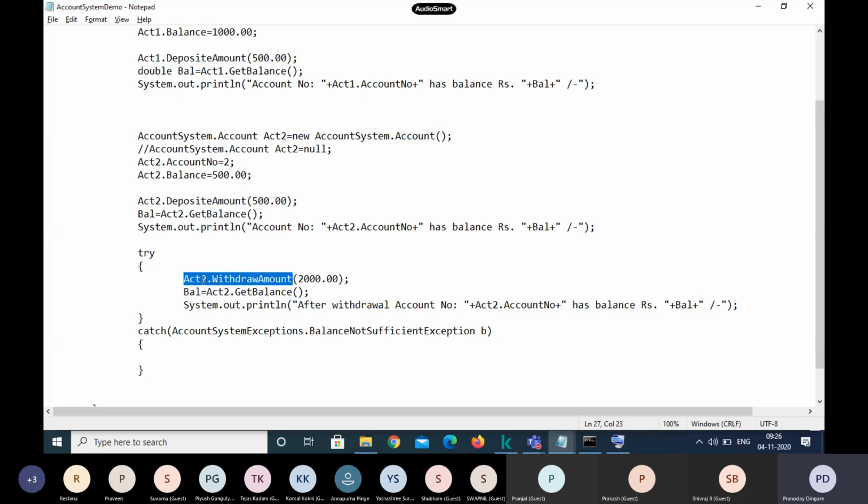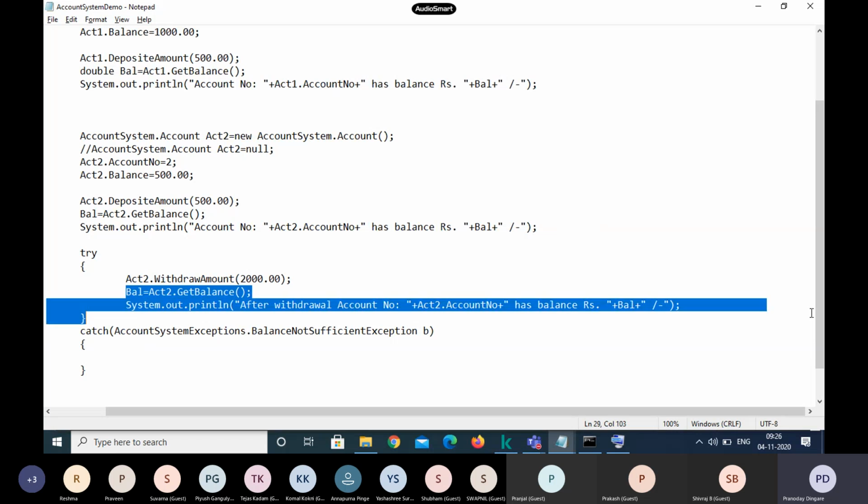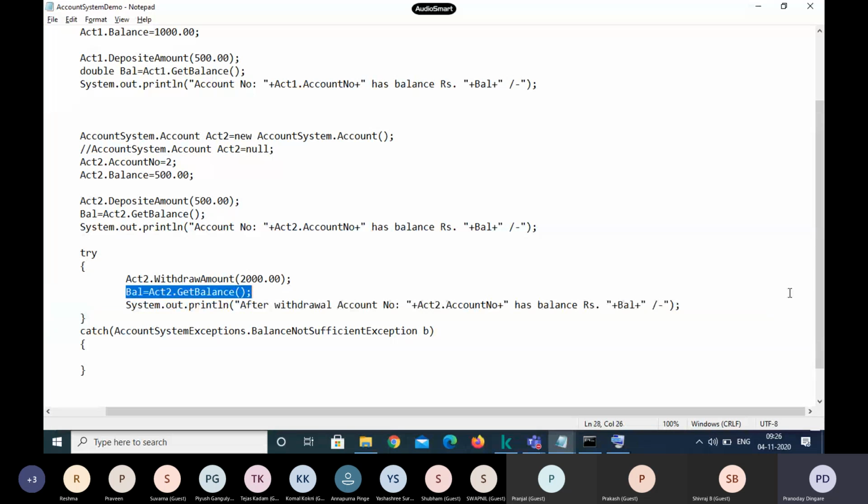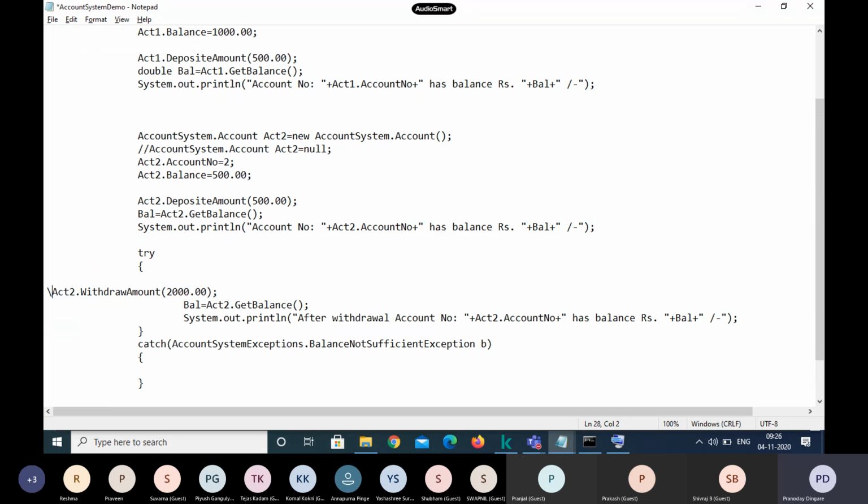If the statement caused a problem and returns with that problem, then the rest of the try block gets ignored. Let's say before this there are a few statements.